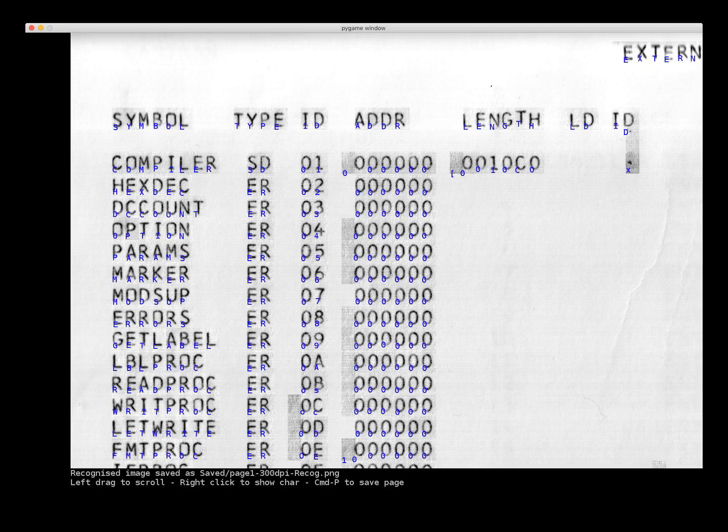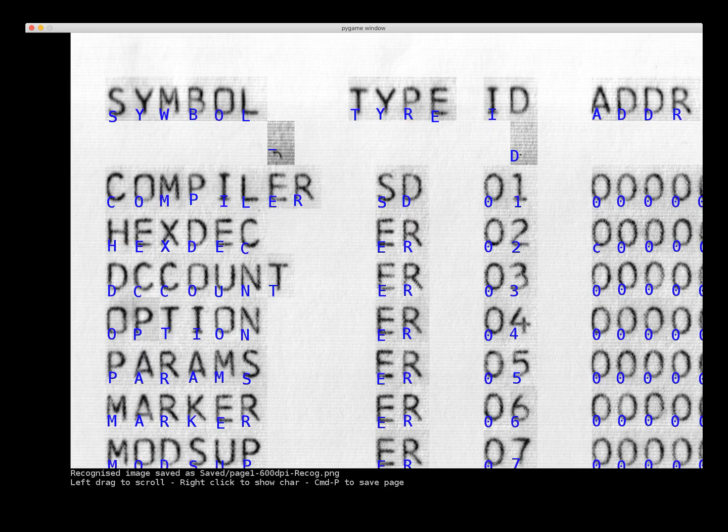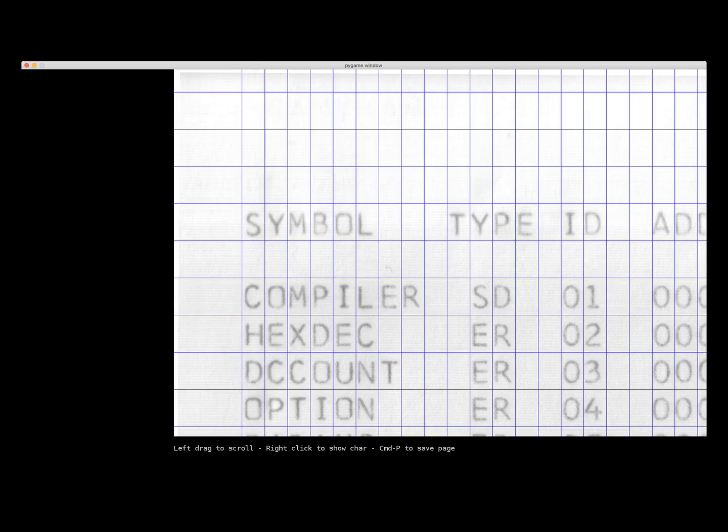I also tried using higher resolution scans. The one I've been using so far was 150 dpi. This one is 300 dpi. It didn't seem to make much difference. This one is 600 dpi. The accuracy is actually going down and starting to make mistakes in the top row now, which it wasn't doing before. At this point I concluded Tesseract was both too smart and not smart enough for what I was trying to do. I decided to give my DIY approach another go on the 600 dpi image.